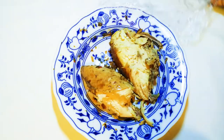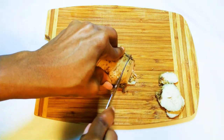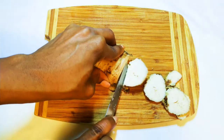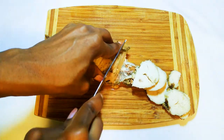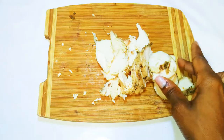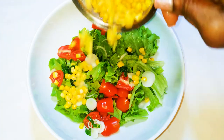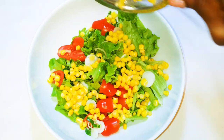I have my leftover chicken over here. I will just slice it up. I'll add some sweet corn to my salad.